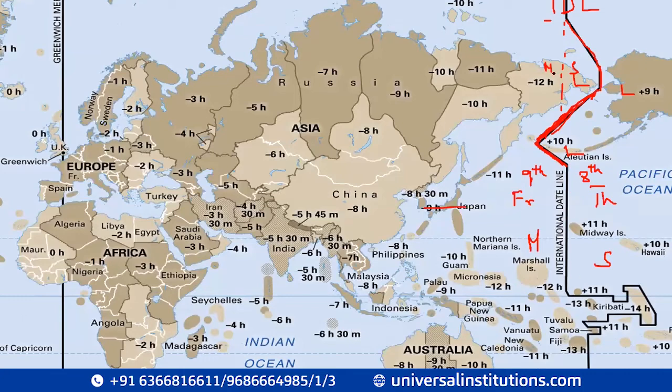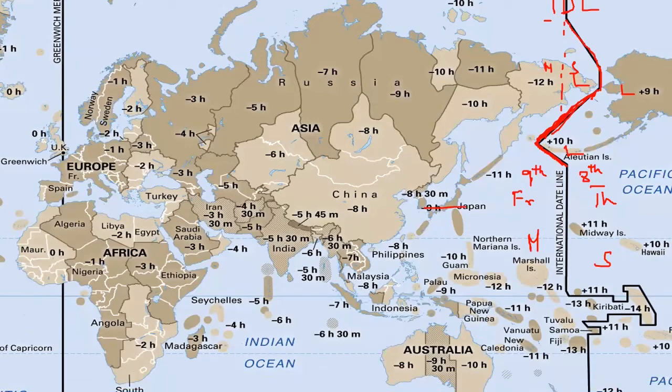If this line passes through any land, there will be confusion among the people. So it should pass through the ocean. That is the reason it is a zigzag line. How many of you understood now? I have repeated this. All of you check it out in your atlas. Check out the international date line. It is avoiding the land. Can I say the international date line is close to 180 degrees? It is a zigzag line. To avoid confusion, we have marked it like this. It passes through the Bering Strait here.